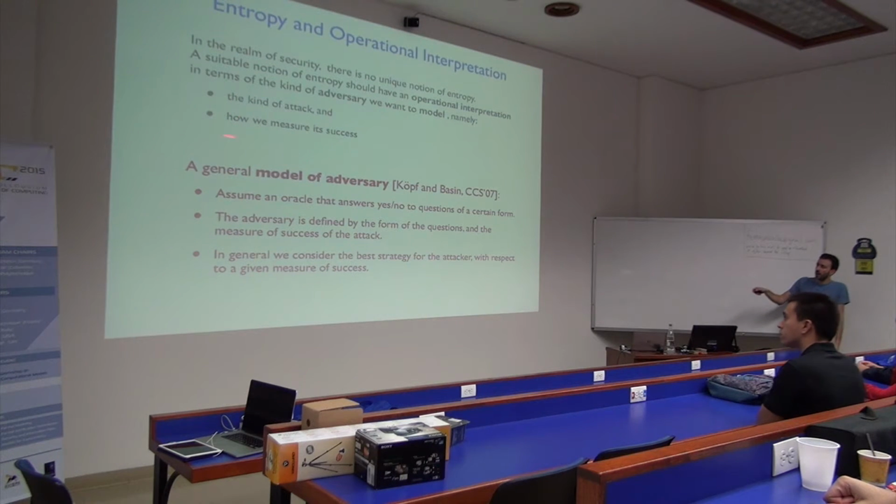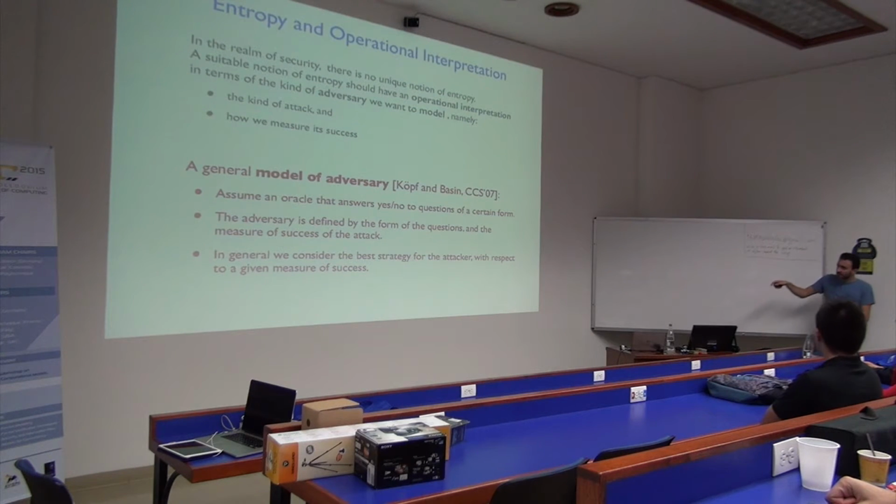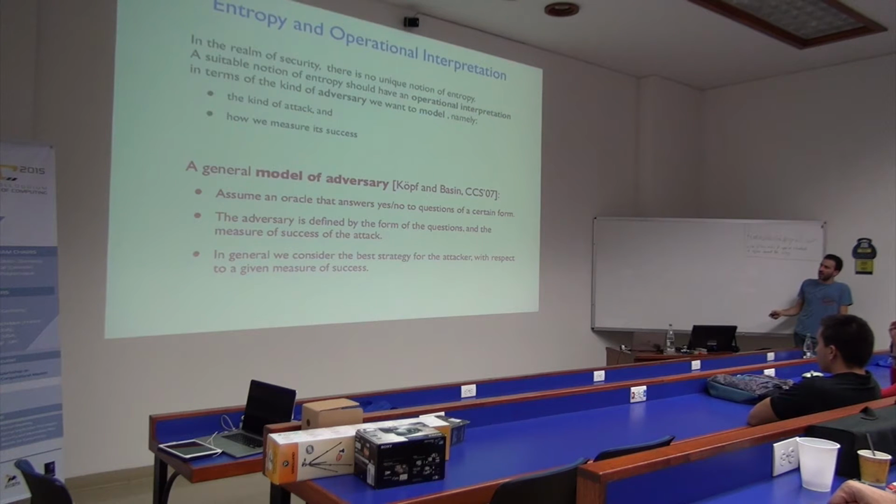Right, so this comes from the work of Kostas from 2007, and there are also other works that look at this. But the idea is exactly what I said: you have a model of yes/no questions, and then you have an adversary that defines the form of the question, and then you measure the success of this attack, and you consider always that the adversary will have the best strategy.